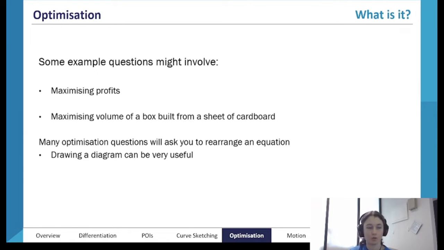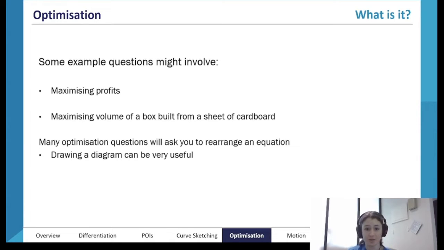If there's anything about optimization, and I do think we have a slide later on providing some tips for these, but if there's anything that you take away from optimization, and creating an equation if you're not given one, it is firstly draw a diagram. Really, really important, draw a diagram. Even if you think that you're a little bit above it, it's really important just to avoid making mistakes. And if you're new to optimization, it's really helpful to look at a diagram and be able to visualize how you might incorporate those elements. Otherwise, it's way trickier.